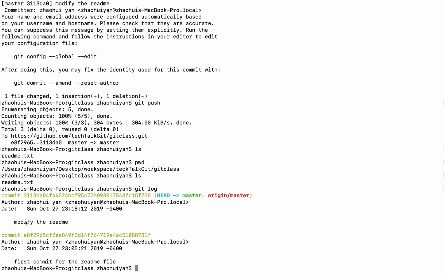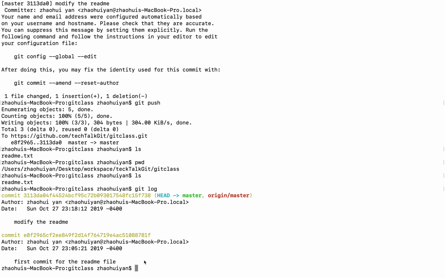I did 2 commits today, and the first commit just created the readme file, and then I modified the readme. It's pretty straightforward when you use the git log command.